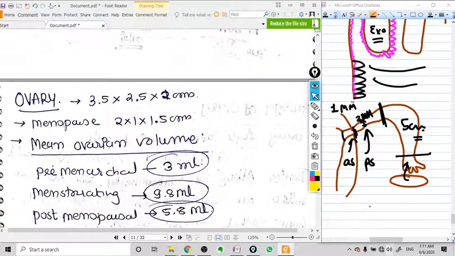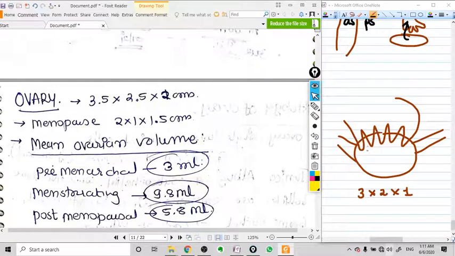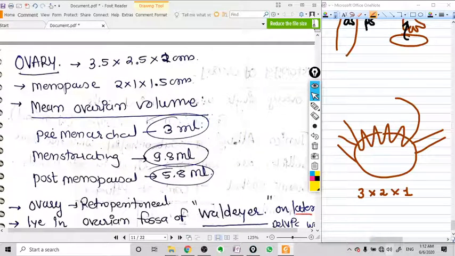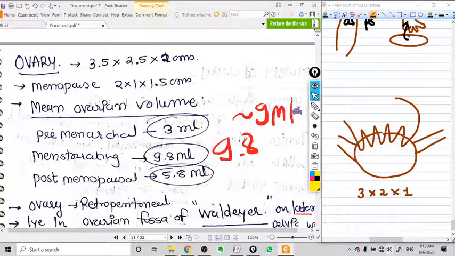Now let's talk about ovaries. We are only talking about the anatomy of the ovary. The normal volume of the ovary is 9.8, I mean 9 ml, in case of menstruating woman, reproductive life of woman. We have almost around 9 ml of mean ovarian volume.